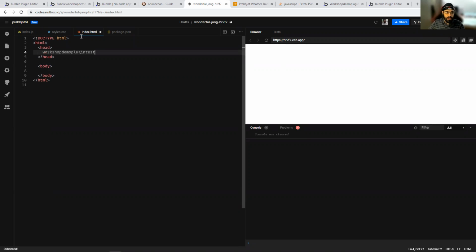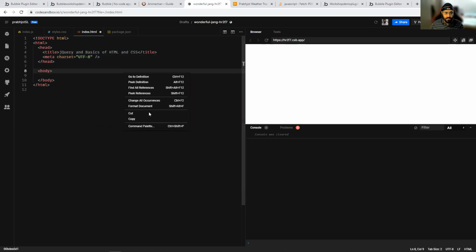Then within head, you have title, which defines the title that comes on top of the browser bar here. And then you have some meta tags that are required for SEO, for how the viewport will size on different mobile devices, and so on. And also you can upload your CSS files in the head tag. So any external CSS file that you want to use, you add it here using the link tag, right? So that's one aspect of it. And body is where all your actual HTML content goes.